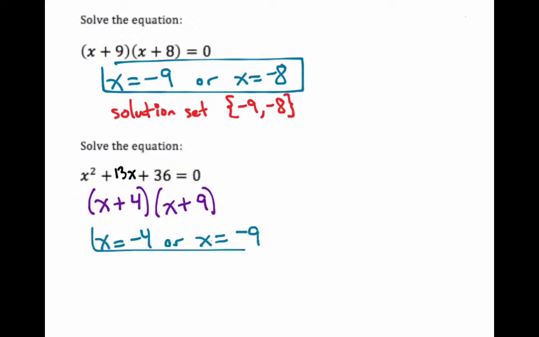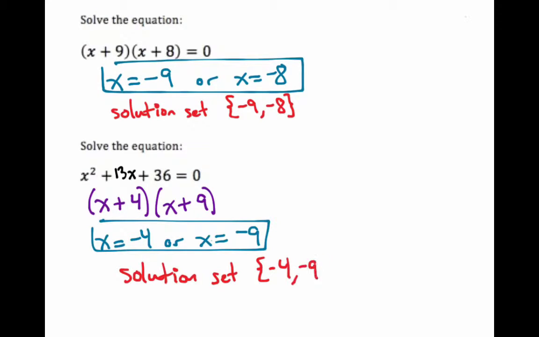because if I plug those in, then I will get 0 for one of my factors, which will make the whole solution 0, because if this is 0, then that'll equal 0, and if this is 0, then that'll equal 0. But now what I want to do with my solution set is I don't actually want to plug it in here, because I might have made a mistake there. I want to plug it into my original equation.